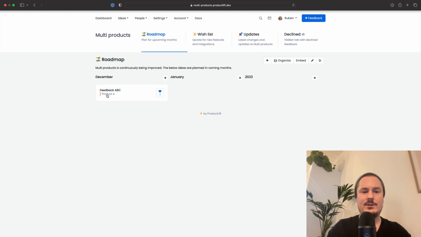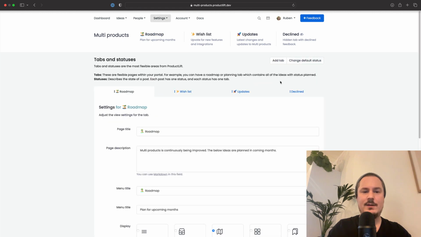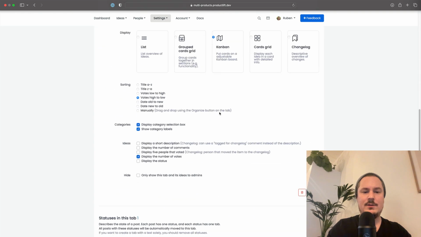And now it's planned for December. And here you can see also the product easily identifiable. So if you have multiple products, you can easily see that, and people can also filter on it on this tab. Say, okay, I only want to see a specific product. If you don't see the category, then it means that you need to edit this page. And here below you have the categories set up.